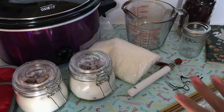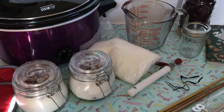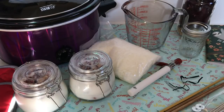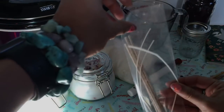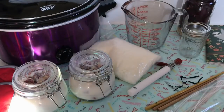So just to recap, this 2 pounds of wax makes roughly 40 ounces of candle. And if you want to add fragrance, you're going to add 1 ounce of fragrance for that 2 pounds of wax. And if you're going to be using paraffin, you want to mix in maybe some beeswax just to make it more stable. Make sure you have some chopsticks on hand, or sticks, or whatever you want, to make sure that your wick doesn't fall over when you're pouring the wax in. And yeah, I think that's about it.